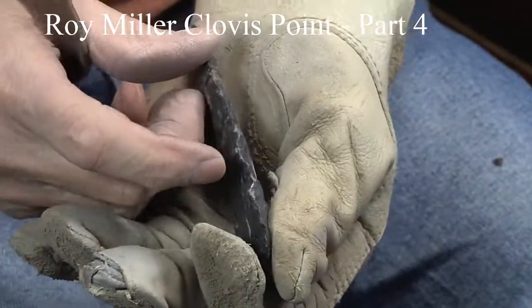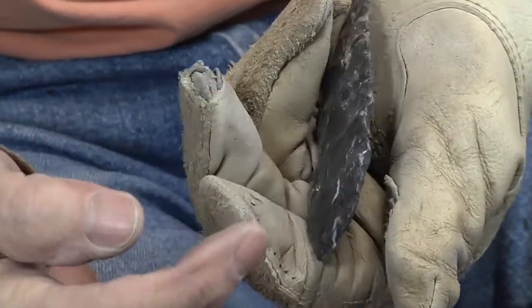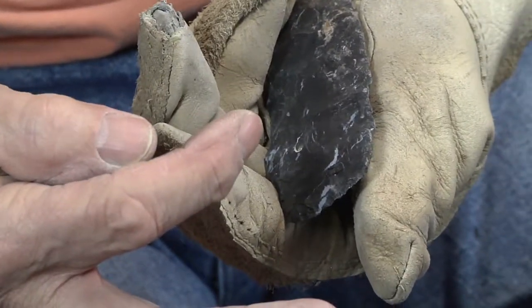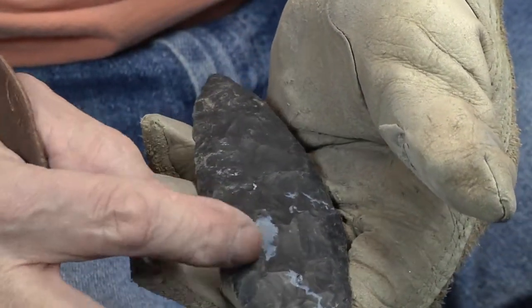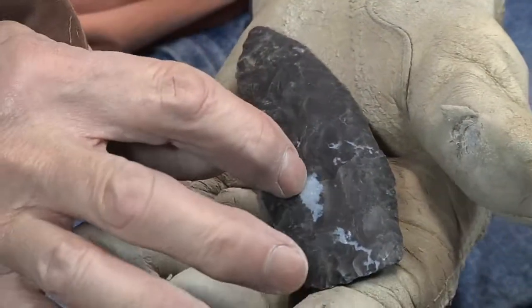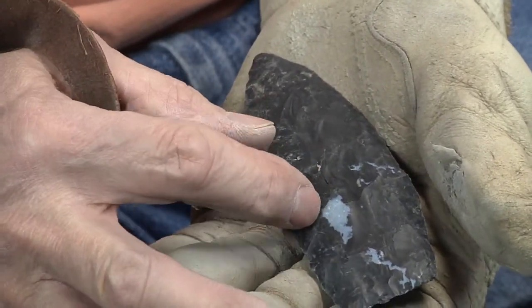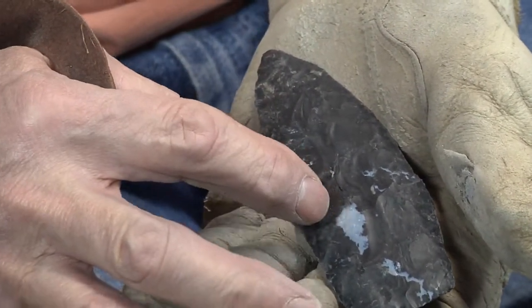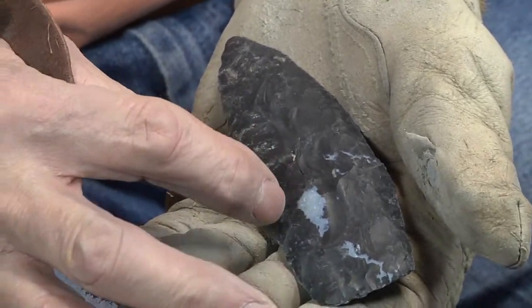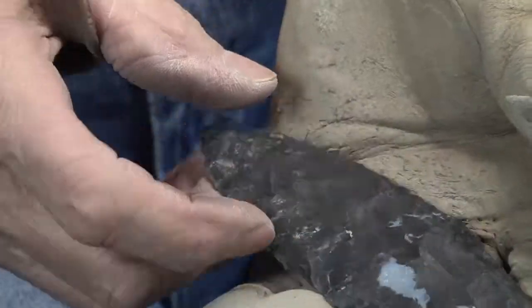I'm going to issue this one down into there, this one, those two, then this one I'm going to issue too. You see the little ridge. I'm not sure what will happen with that — it's fairly tight so the flute might just go through it. But you can see the little white tears on it. So that is an indication that it's not as pure as what the flint did.